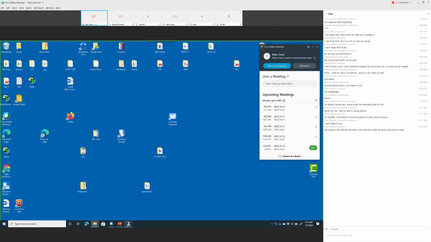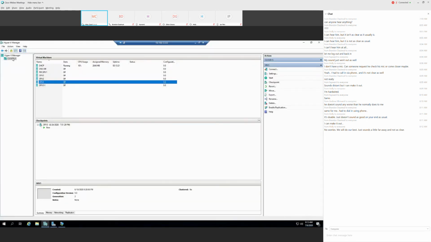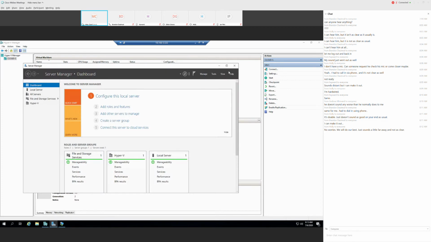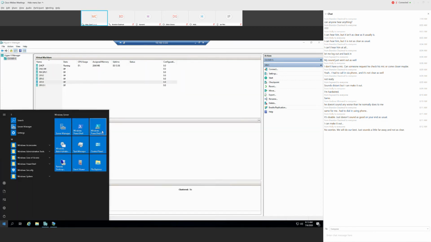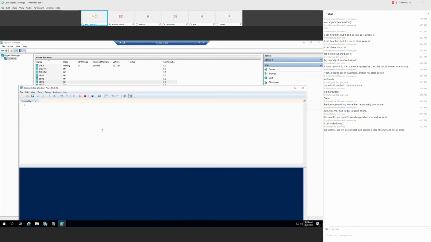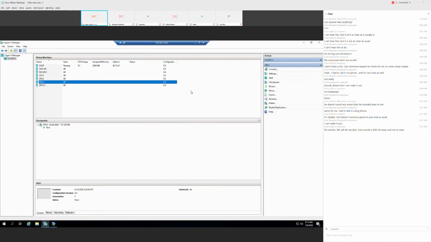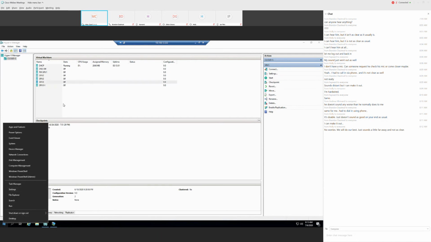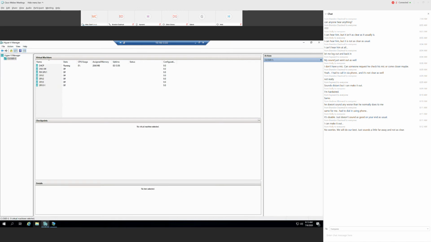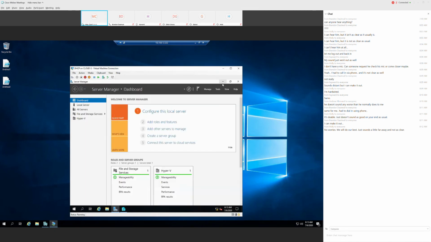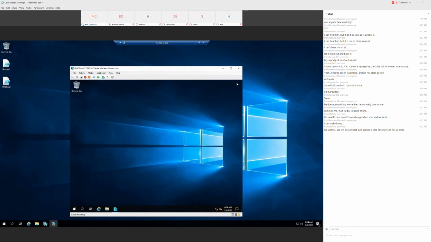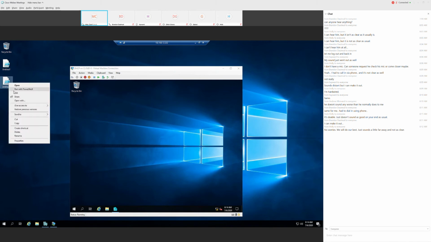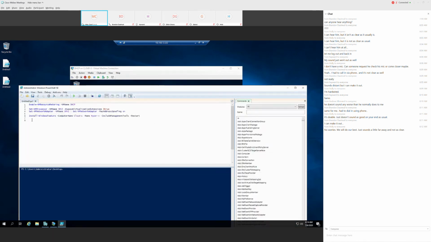And the way you do that, you can go to the host, which is this one here, Cloud C. And you go to desktop, and you go to PowerShell. I think I have one already. Yeah, right here. So if you go to edit this one here, you need to run this command right here.